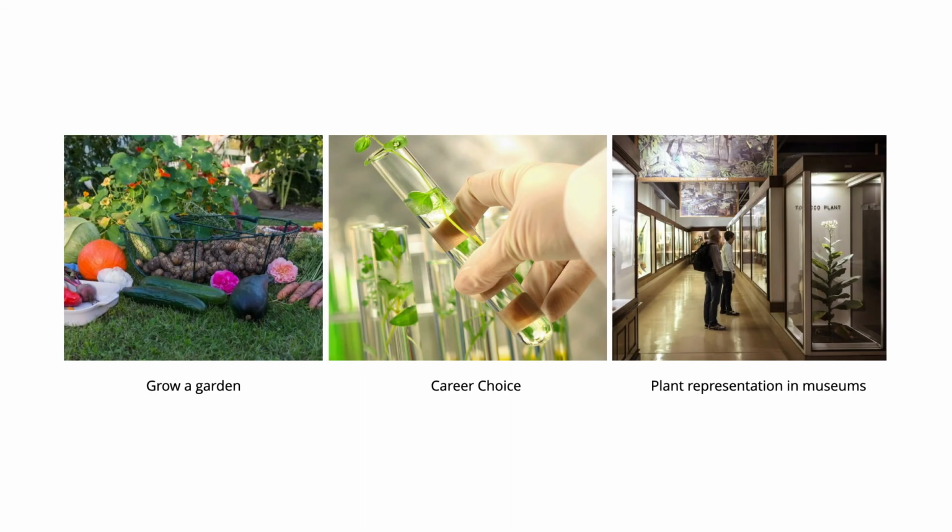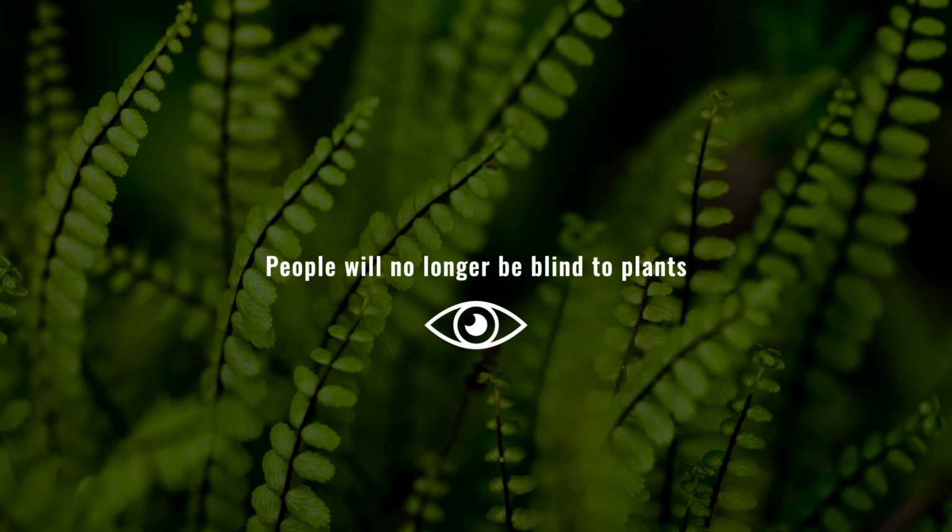A person might gain the confidence to grow a garden. A student might consider plants as a possible career choice, and a museum might choose to display an array of plant-related experiences to gain advantage over competitors who don't have them. But most importantly, people will no longer be blind to plants.